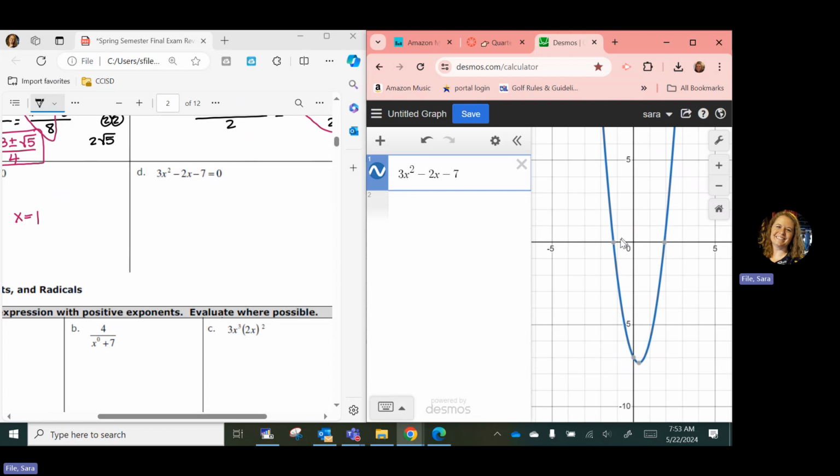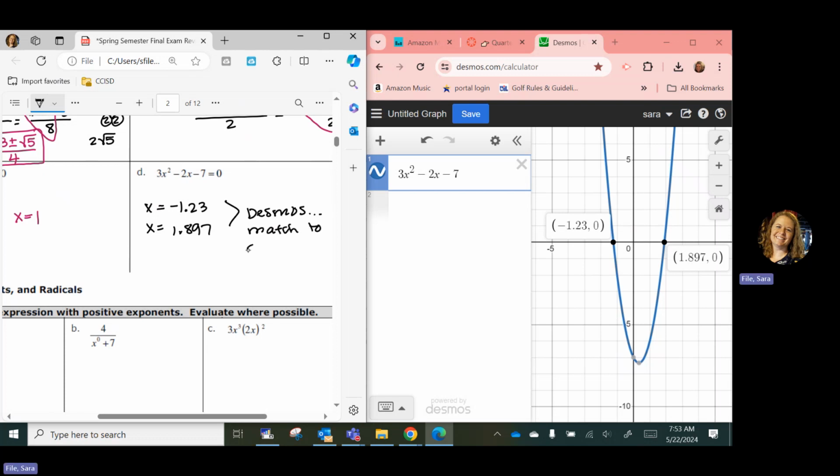So this one has real solutions, okay, at irrational numbers, but that's okay. We could plug our answer choices in and see which one matches these decimals. So I'm just going to write them as those decimals for now. Okay, I used Desmos, and you should match to your answer choices. Okay, so plug your answer choices in to see what they are as decimals and find which ones match that.